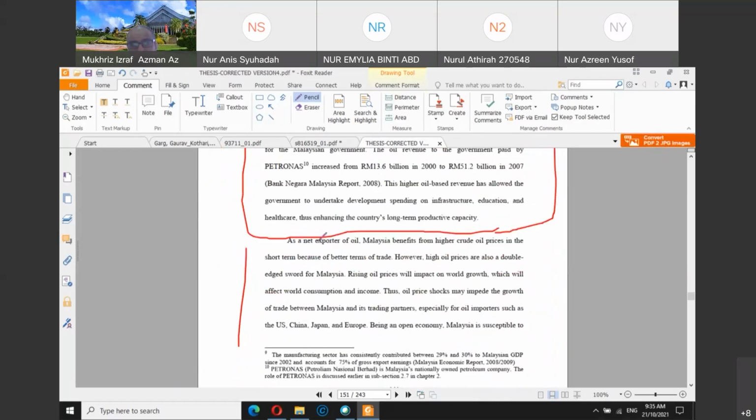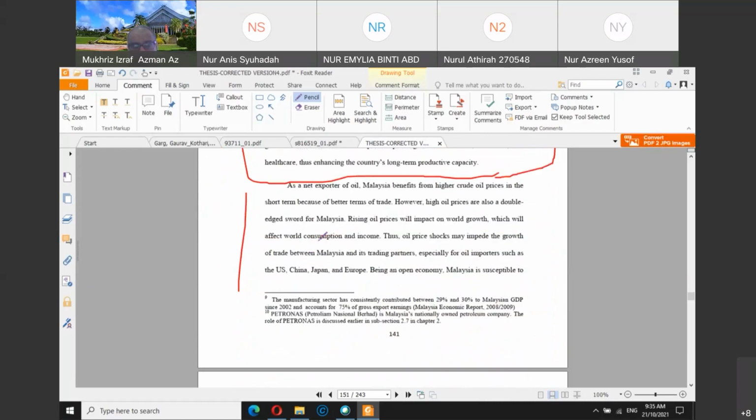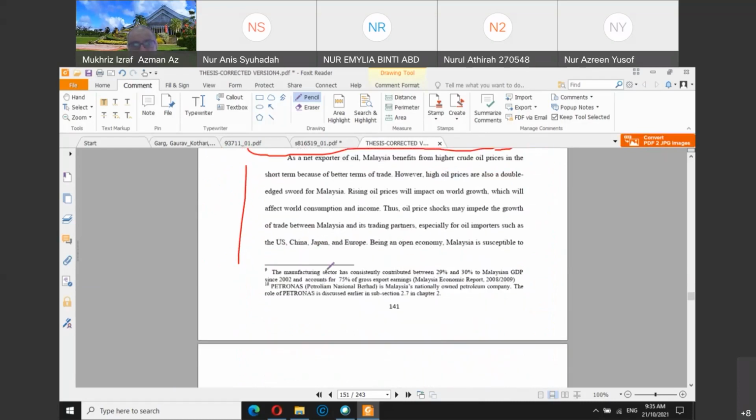Then maybe in the second or the third paragraph, you can start talking about online purchase in Malaysia. But maybe you want to start with what the common platforms for online purchase in Malaysia are. Where do people go, what are the common platforms that most Malaysians go to in their online purchase?